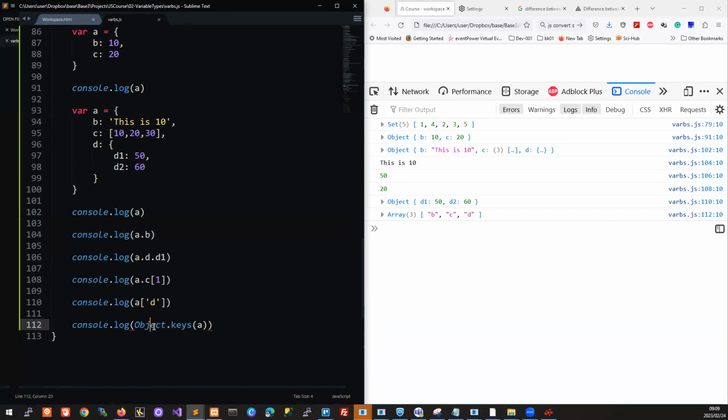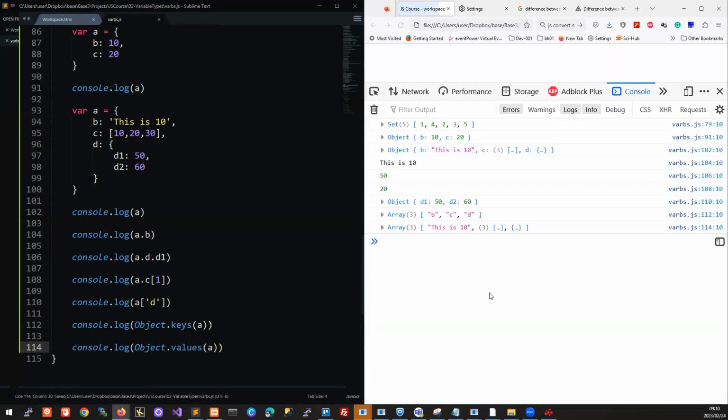As we saw earlier with the Array static type, for JSON objects we also have the Object type, and we can access its methods using that Object static type. So we can access the keys of A in this way. We can also access the values.